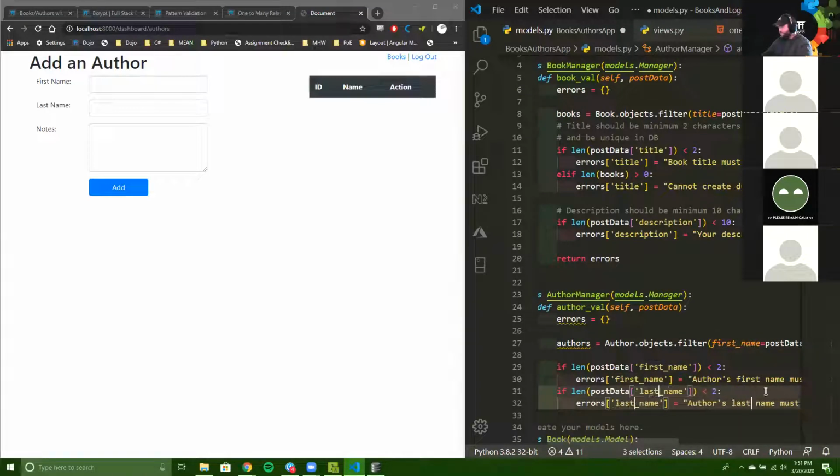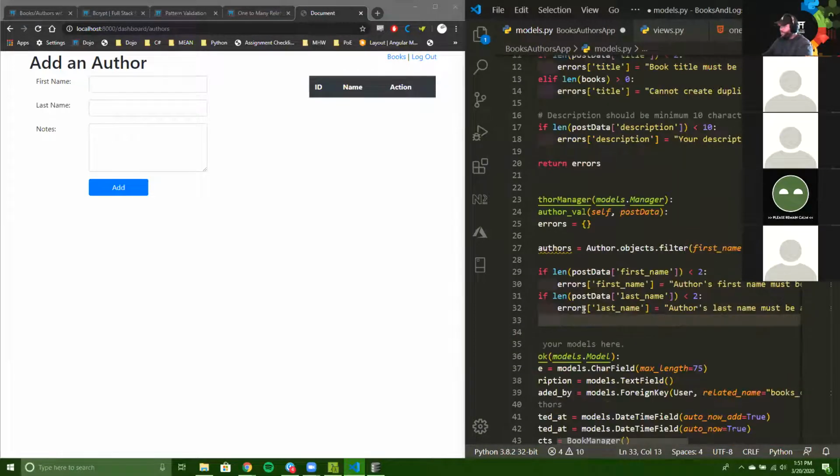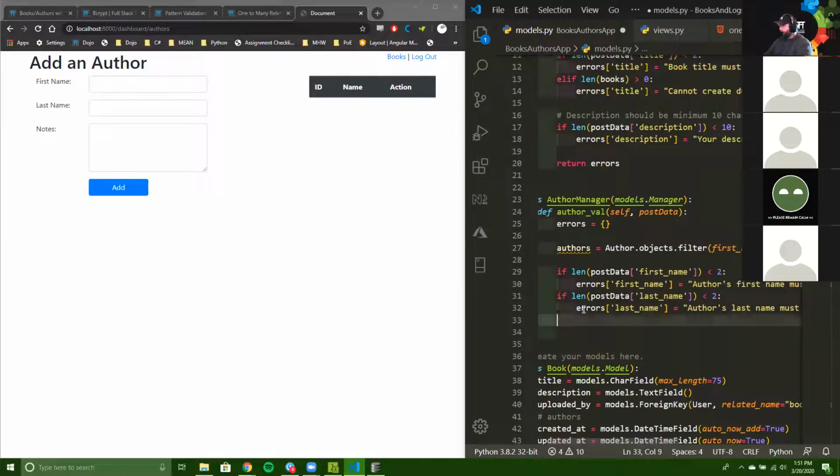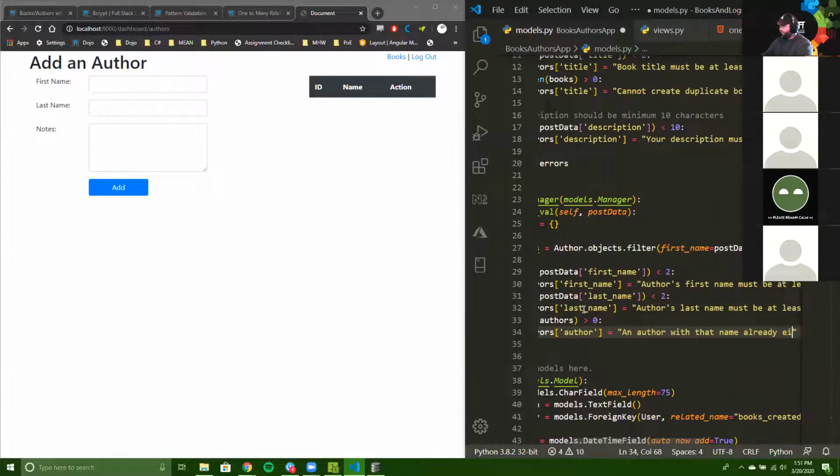Do the same thing with the last name. And then if the length of authors is greater than 0, errors author equals an author with that name already exists.